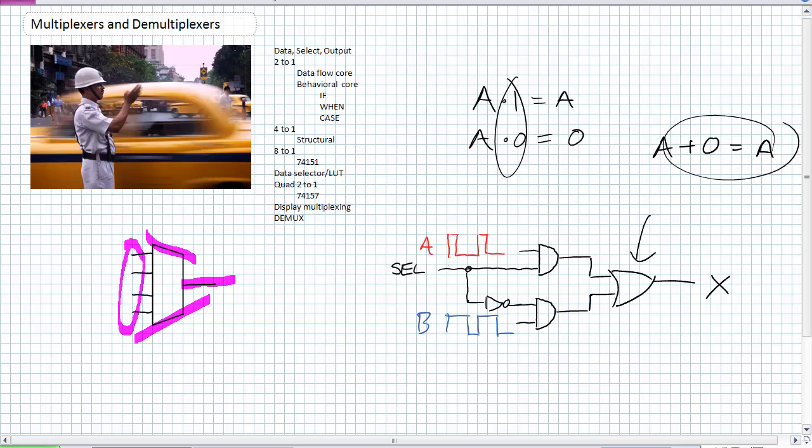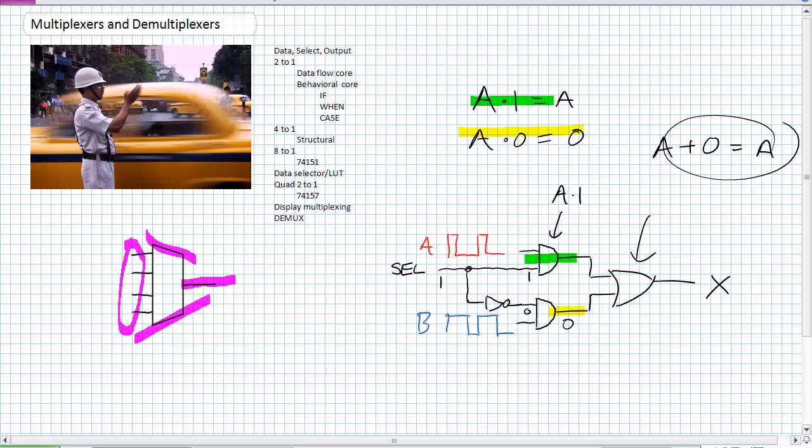So we went from a single AND gate to two AND gates with an inverter and an OR. It sounds like an SOP, a sum of products expression. When select is 1, that's a 1, and that's a 0 there. This AND gate is enabled. It's A AND 1. This AND gate has a 0 output regardless, because we are currently in this state right here.